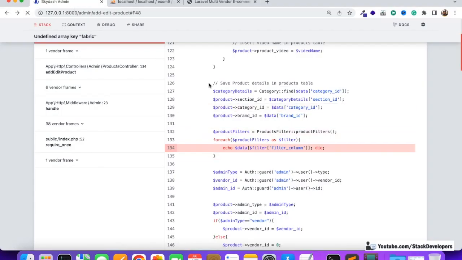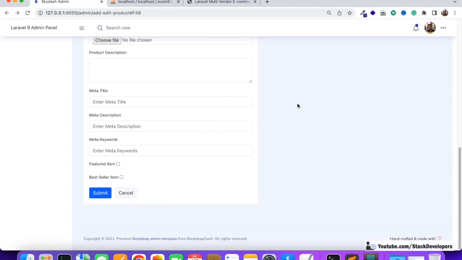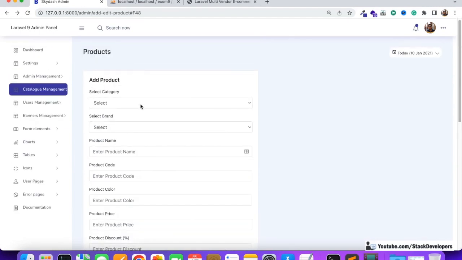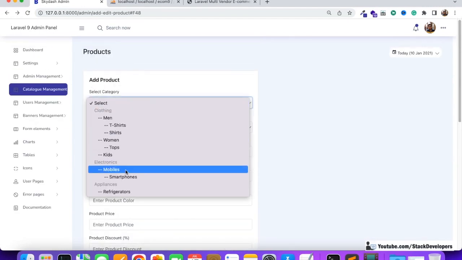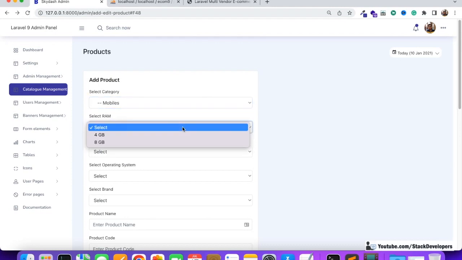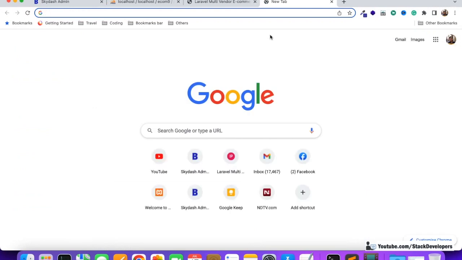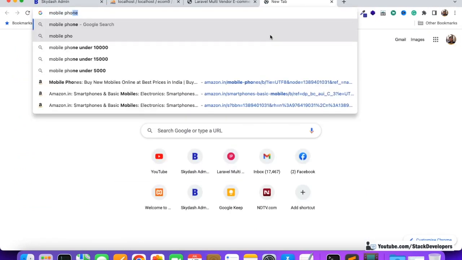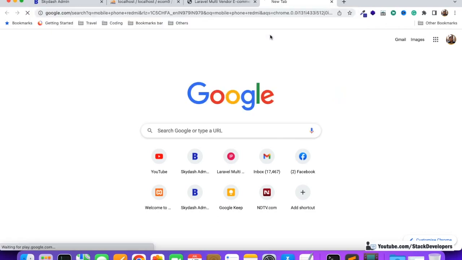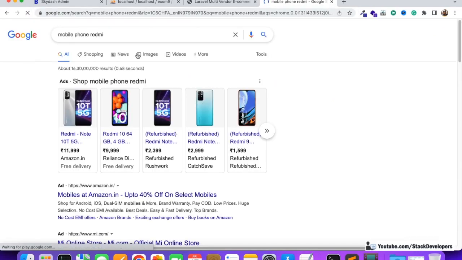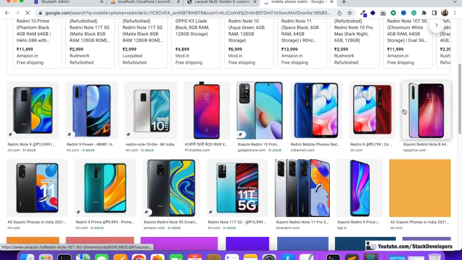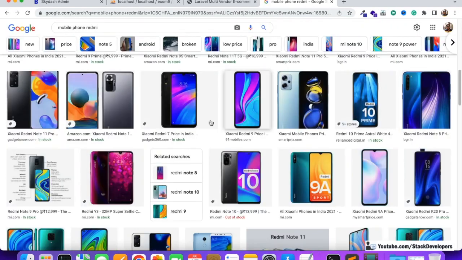Okay, let's try now. I'm going back and we'll try. Let's hope that we are able to add the mobile. So let's add some mobile. Any mobile phone image we are going to add here, a Redmi mobile phone. We want some image for dummy purposes, only for learning purposes.